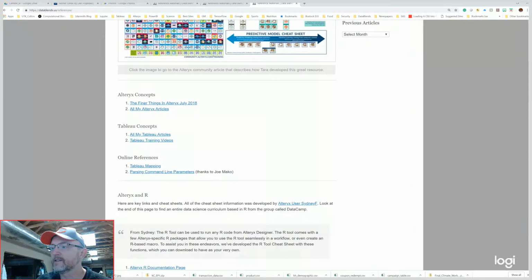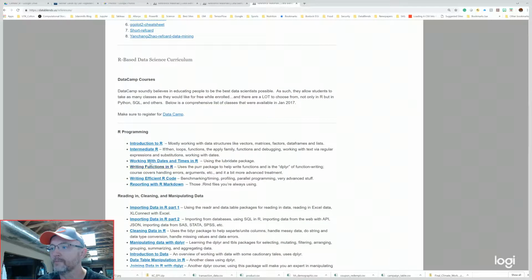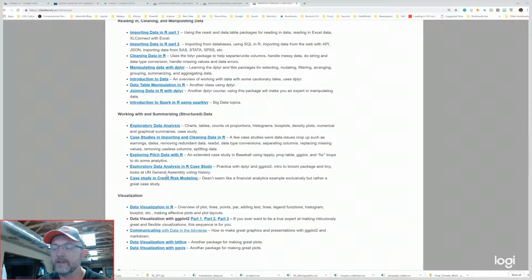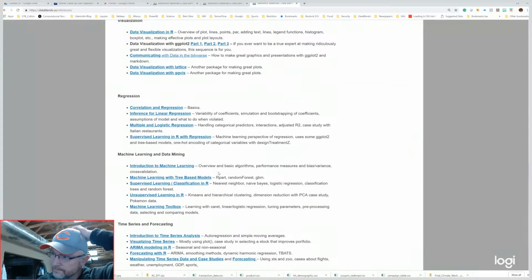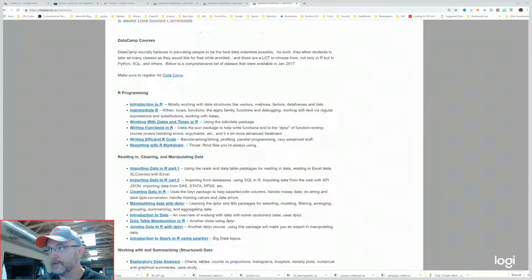The last thing I'll say is that if you are an R user, I have an entire R data science curriculum showing up here, where you can click on these to get whatever type of information you need from R for data science curriculum. So there's quite a bit of reference material available there.